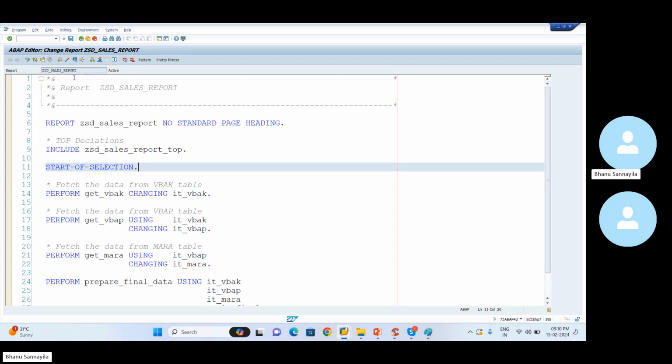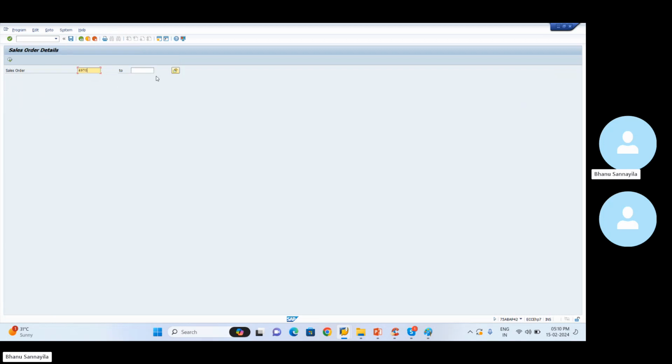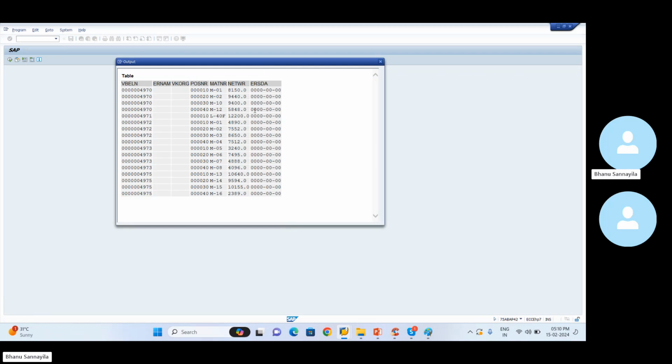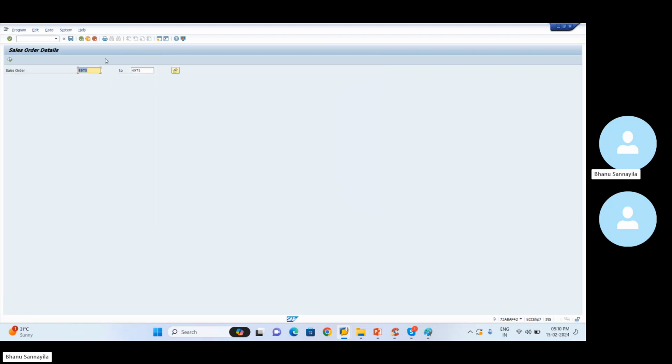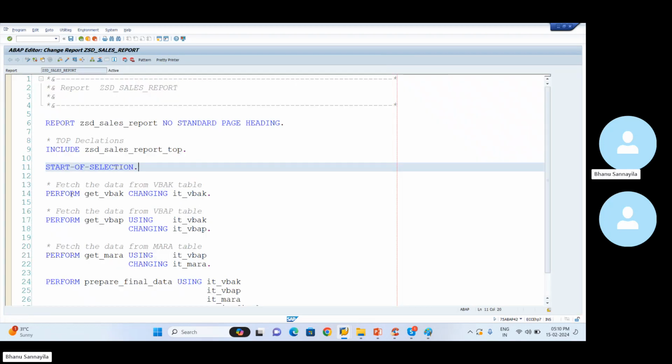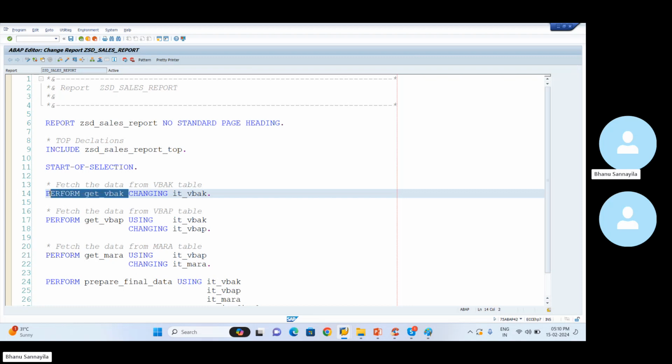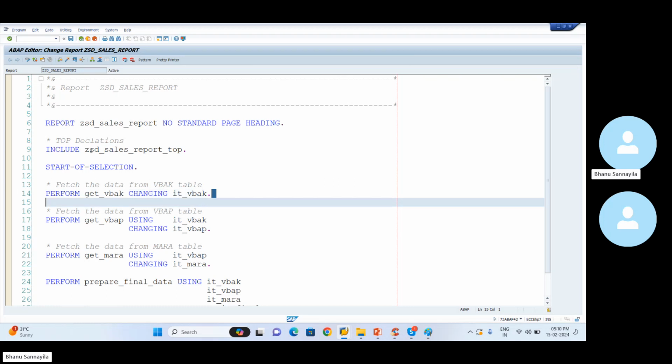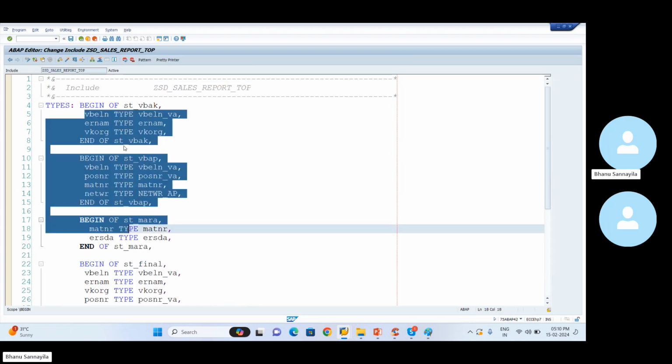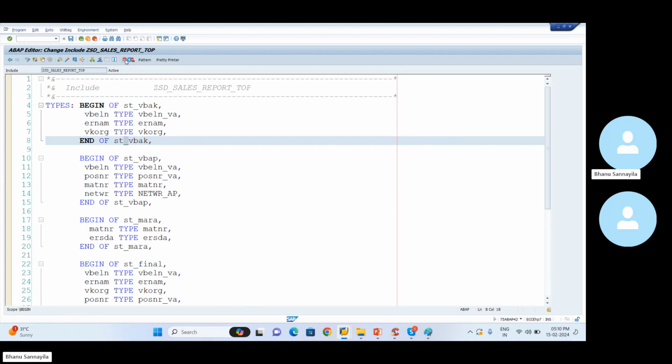So this is my report. If I execute the report and give some data here, I can find the output. So let us start the debugging again. Let me keep my breakpoint as we have discussed already. We need to keep the breakpoint at the executable lines, not at the declarations. If I keep my cursor here and set a breakpoint, it has no meaning: the position of the breakpoint cannot be determined.